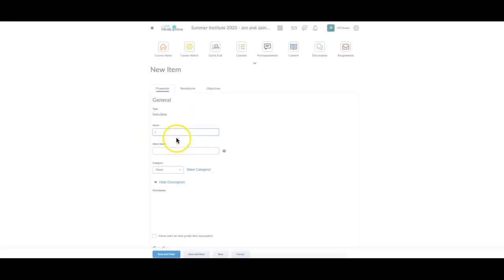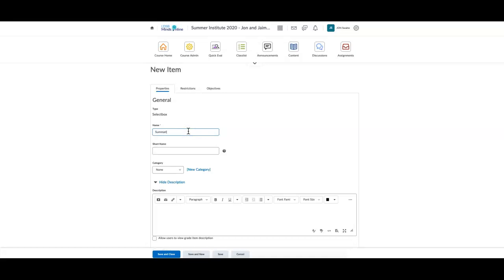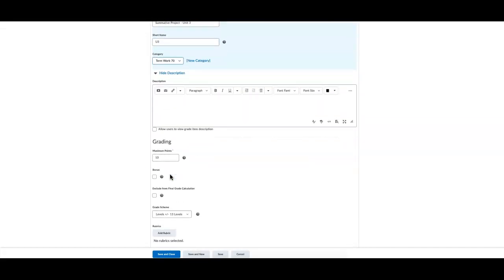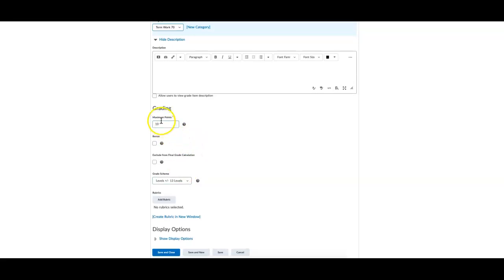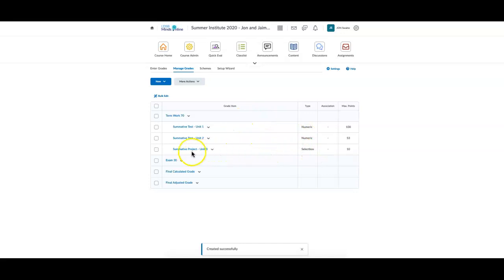We'll do summative, and maybe this is a project for Unit 3, U3, category is still the same, and then down here, you can choose the weighting that it's going to be or just leave it blank, and there's your grading scheme, levels, save and close. I must admit I'm not an expert with the levels, but that's where that can fall into place. I think in that case you would just kind of ignore the weighting.